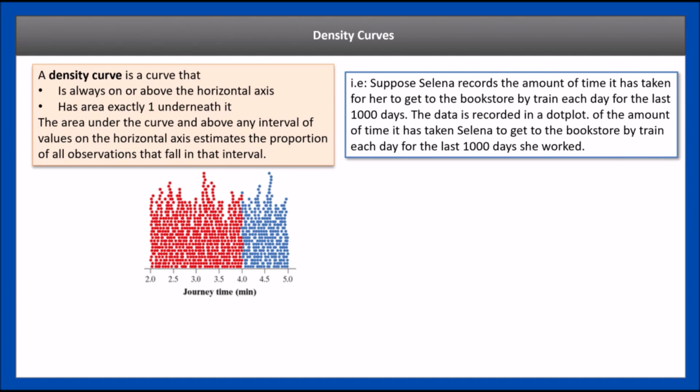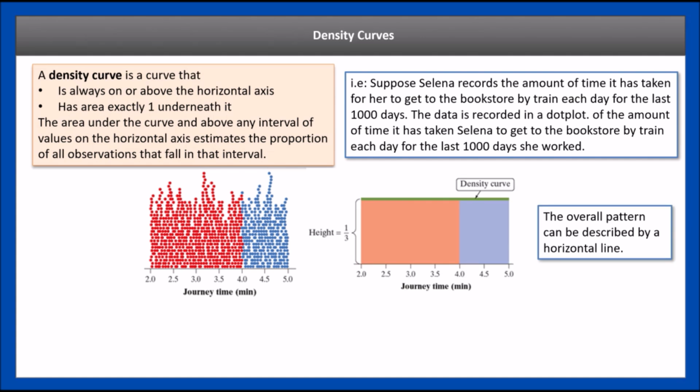Sometimes she took more than 4.5 minutes. She's got a lot of different journey times, but the most frequent ones are just above 4.5 and then between 3.0 and 3.5. Those are the most frequent ones. However, they're not that much more frequent than all the other times. So it looks like it's approximately a flat curve, approximately uniform. So there's a symmetric nature to this data set.